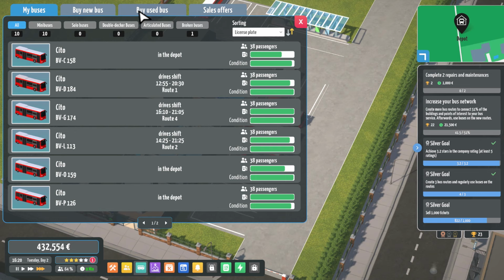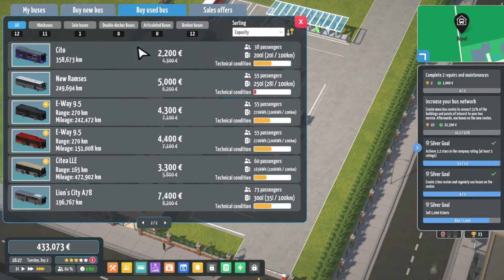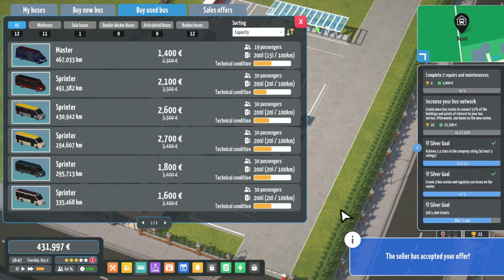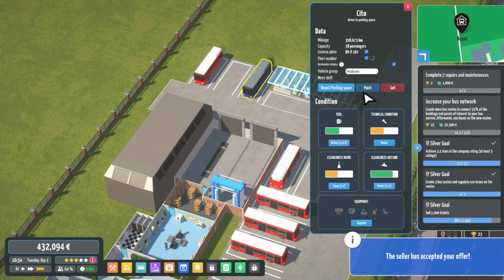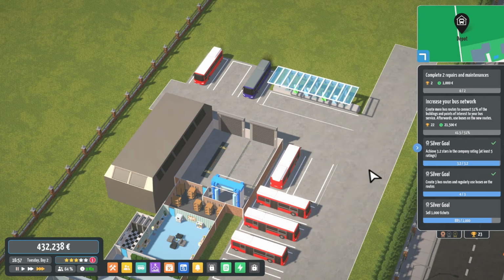Let's take a look and see if we have any more used buses that we can use here. Ooh, that one's not bad. It needs a new V-belt. Tires are okay. It has an engine, indicator, wipers, number router. Let's see if we can get it for $2,000. They accepted it. Heck yeah, they did. All right, so we're gonna paint it, then we're gonna fuel it, and then we're gonna clean it, and then we're gonna wash it.